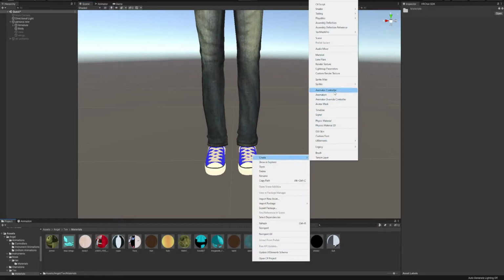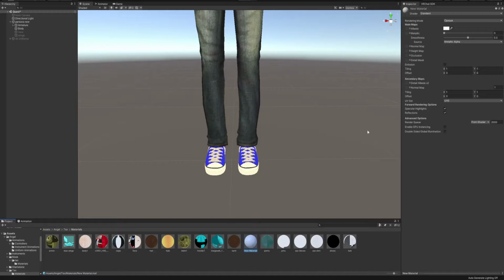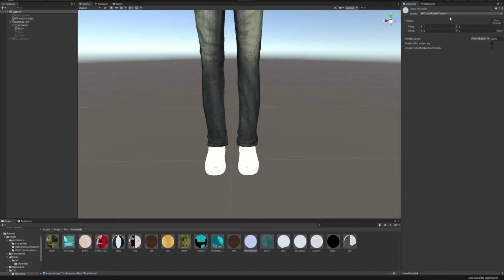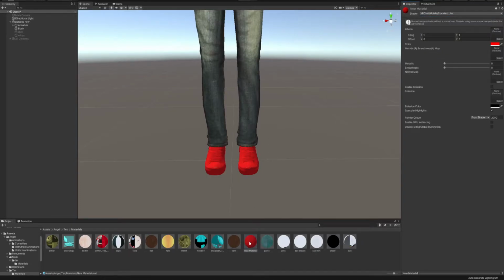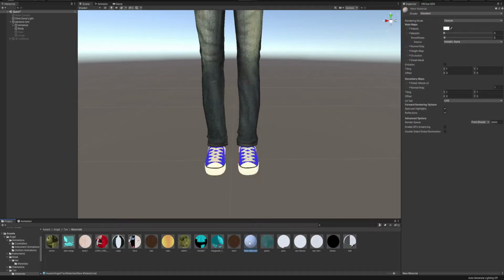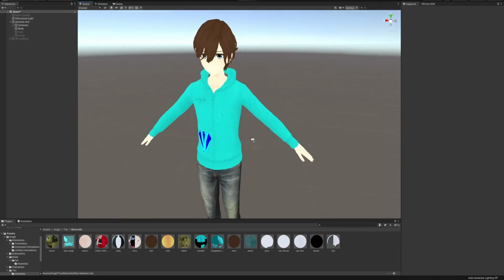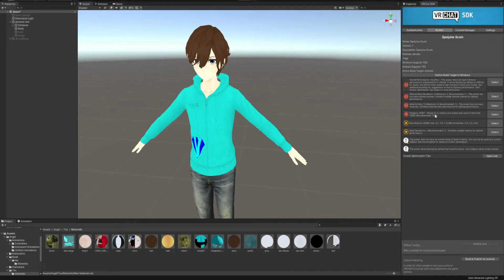Actually, though, let me show you something real quick. Let's see, material. Let's make this black. Actually, no, let's make it red. That way it's noticeable. So, if I was to put my shoes as red, and I was to go to the tune lit, it would turn white. So the downside is you're going to have to do standard to kind of keep the material. So there we go. So actually I'm going to delete that now, because obviously I don't need that. But yes, so now when you go back, you can see I am now able to build and publish.